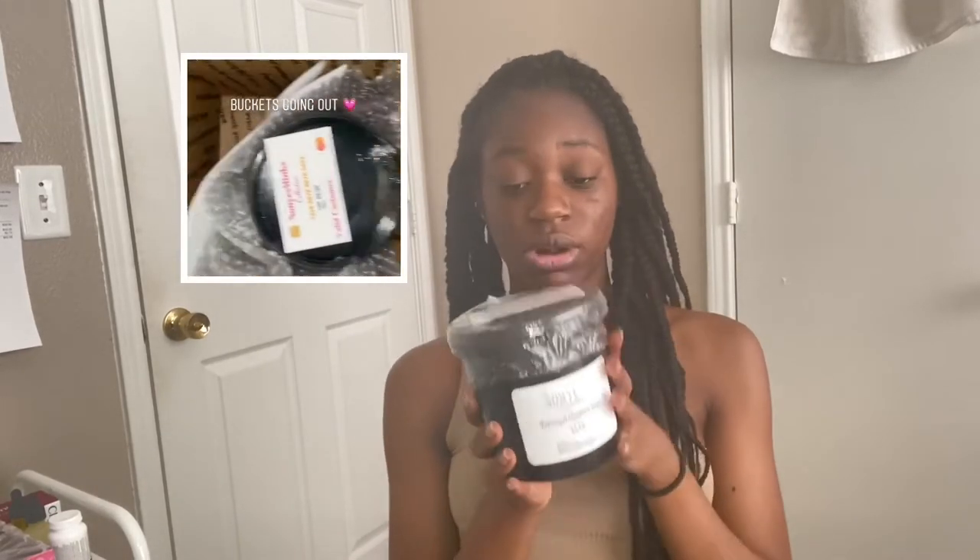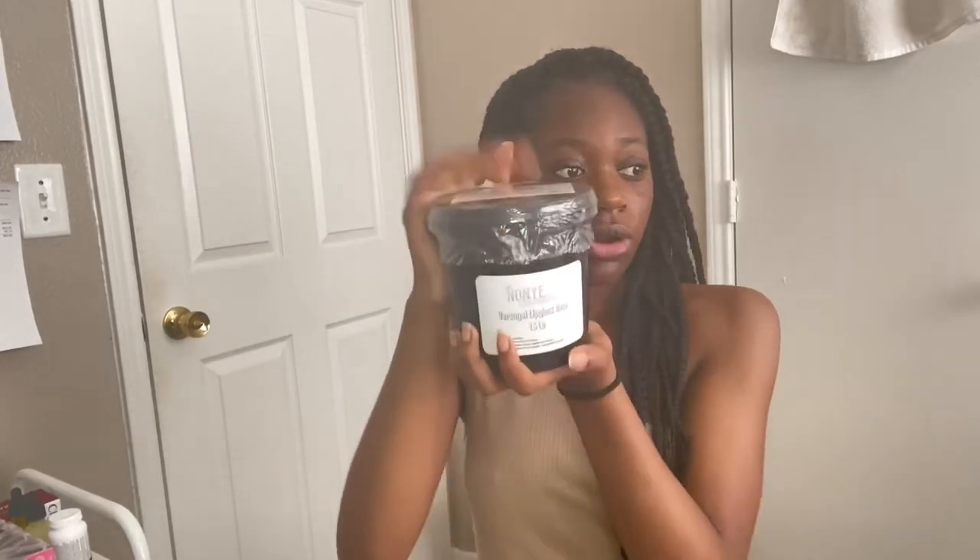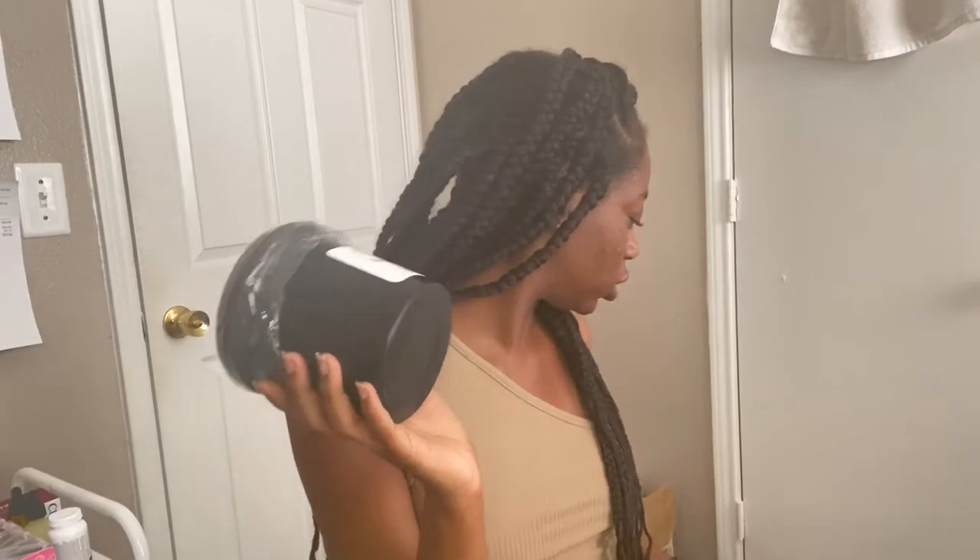I also heat sealed my business card at the top. When I released these buckets, they sold out in two days. I just restocked and someone ordered a 3-pound bucket, and I have another order with a 1-pound bucket. We ship them in small priority boxes, so you get it in two days.